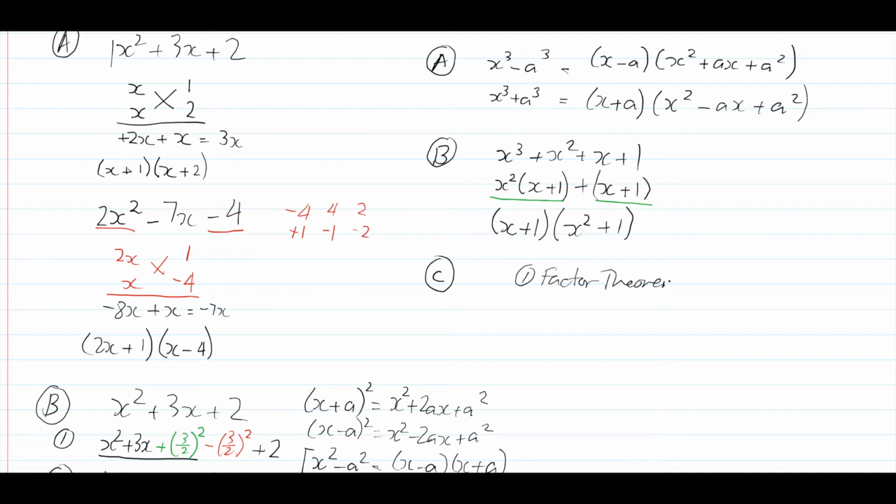So with factor theorem, essentially what you try to do is look at your cubic expression, and we'll go through an example. This is probably the best way of doing it. The example we're going to go with is 2x cubed plus 3x squared minus 11x minus 6. And factor theorem essentially just says, look at your last term and see if you can find factors of that last term, and when you sub that number or that factor in, can you get a 0?